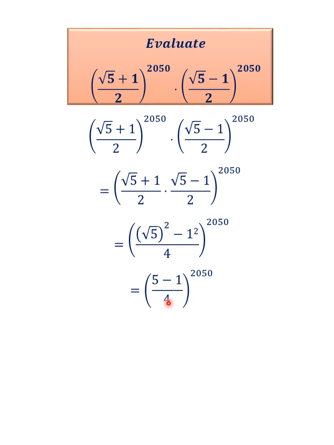4 divided by 4 is 1. And the expression is further reduced to 1 to the power of 2050. We know, and it is simply so, that 1 raised to the power of anything will give you 1, which means the simple answer to this question is 1. Very simple, straightforward, and I believe you loved it.